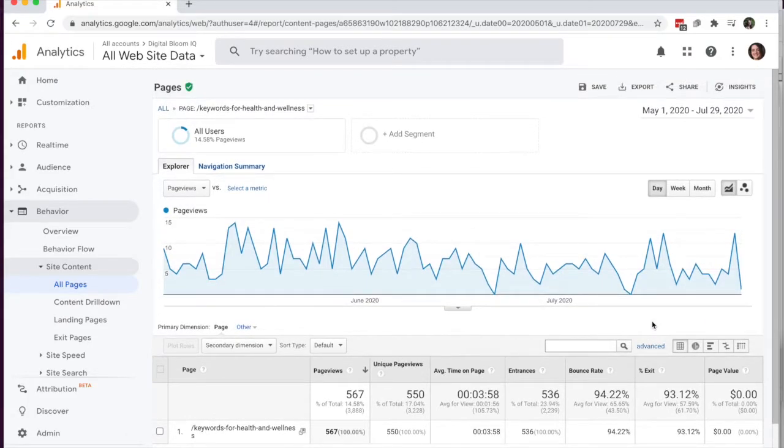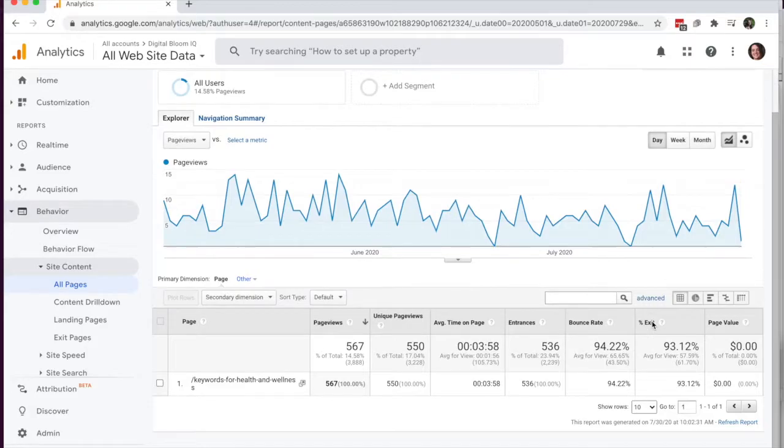If you have less data, you can open it up to 6 months, potentially a year. It depends on how invested you are in this blog post. But I think 3 to 6 months is ideal, because it gives you a nice chunk of data to work with. And that's why you should get your Google Analytics set up as soon as you can, because you're going to start collecting data right from the very beginning. So what am I going to do here? I can see that this blog post hasn't had much variation in the last 3 months.